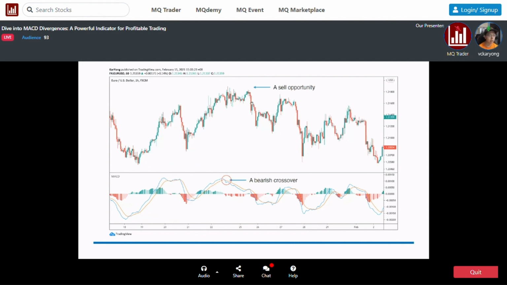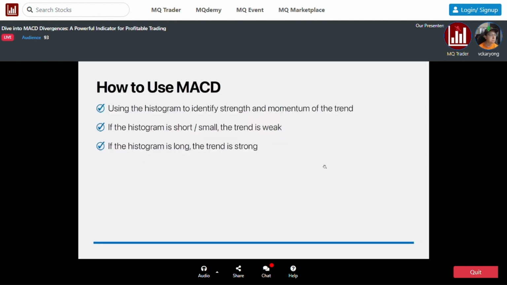So over here again, just now I mentioned that sell signal. That's the blue and the orange line. Just based on these two particular pieces of information, we're able to analyze the market and of course look for trading setups.